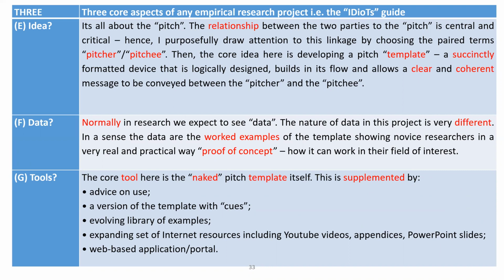Well, in terms of the idea, it's all about the pitch. It's about the relationship between 2 key parties to the pitch, and they're central and critical. And those 2 key parties are the pitcher, which is typically the student, and the pitchee, which is typically the mentor or the supervisor. So the core idea here really does hinge on the template, on the framework that needs to be developed that will help this relationship, will help the communication between the pitcher and the pitchee.